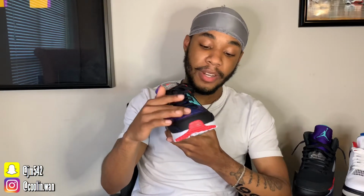The insole is kind of hard too. But anyway, you got this. What kind of material is this? I don't even know. That's kind of crazy though. Got all these different types of materials up here. Got the metallic swoosh right here. I actually do like that, and it's on the back too. I like that. The tongue goes stupid. Tongue go crazy. Like that, the colorway is hard.